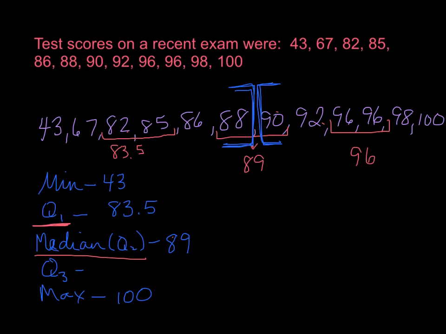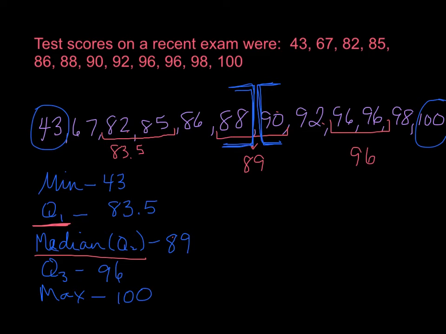We've got to be consistent. So that's 96. And then I've got my minimum and my maximum. Now remember, if you have an odd number of data, then one of your data points will be the median, and make sure you don't include that number in either your lower or the upper half. If it's a median, it's the median. It can't be included in either or. So keep that in mind.